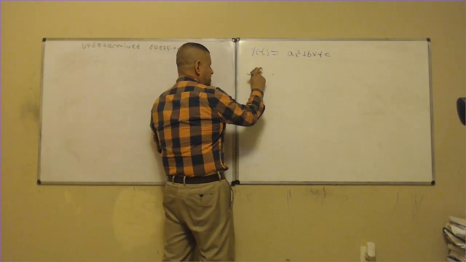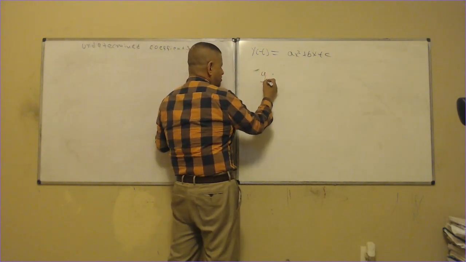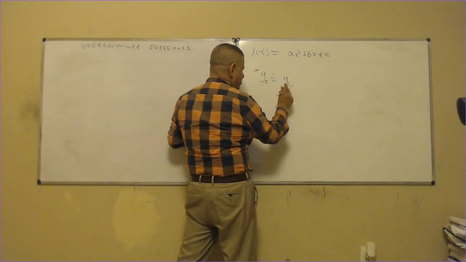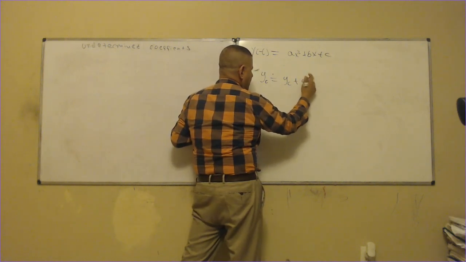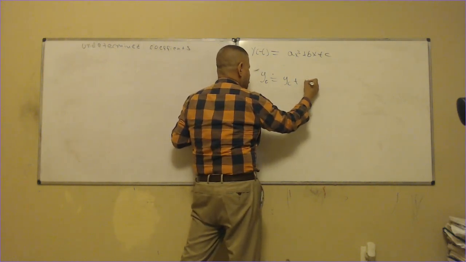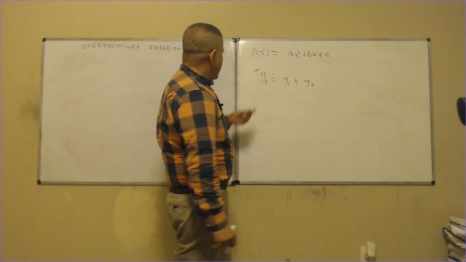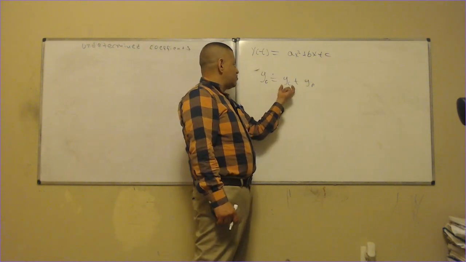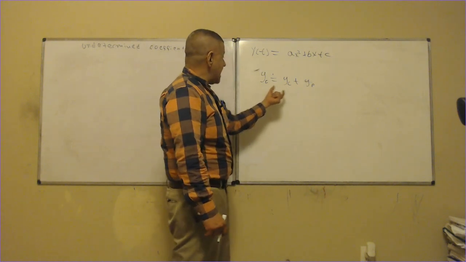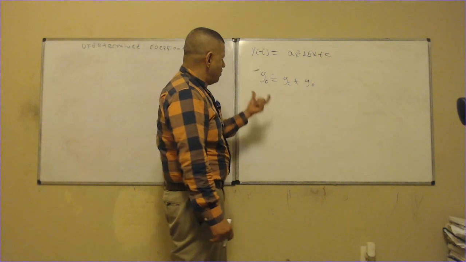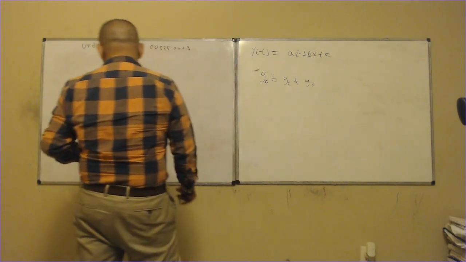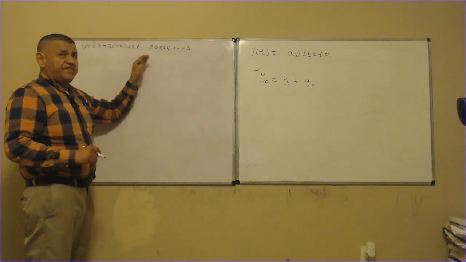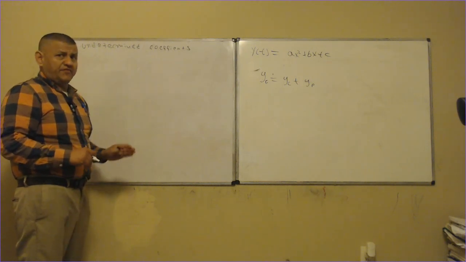Now, like I said, the undetermined coefficients will give us what is called a particular solution, and the idea is that y general is equal to y complementary plus y particular, right? The complementary part we find by treating it as a homogeneous differential equation. Basically, undetermined coefficients help us solve differential equations when the equation is not homogeneous.